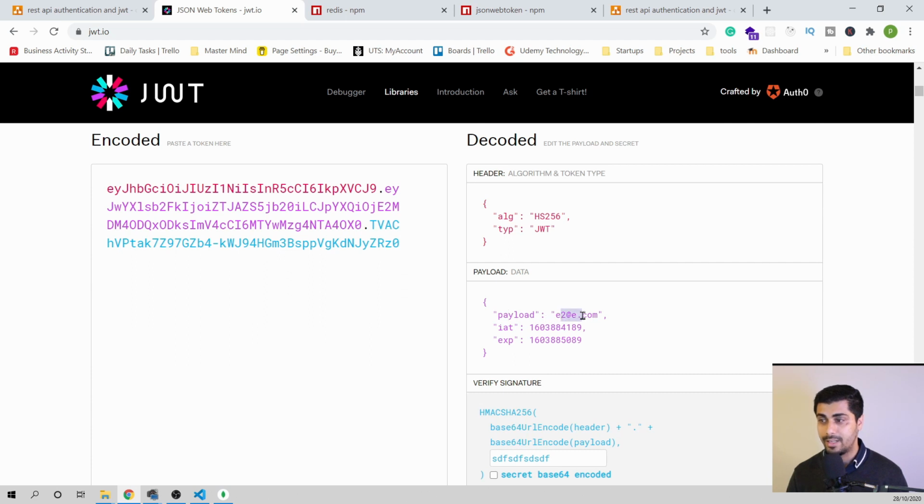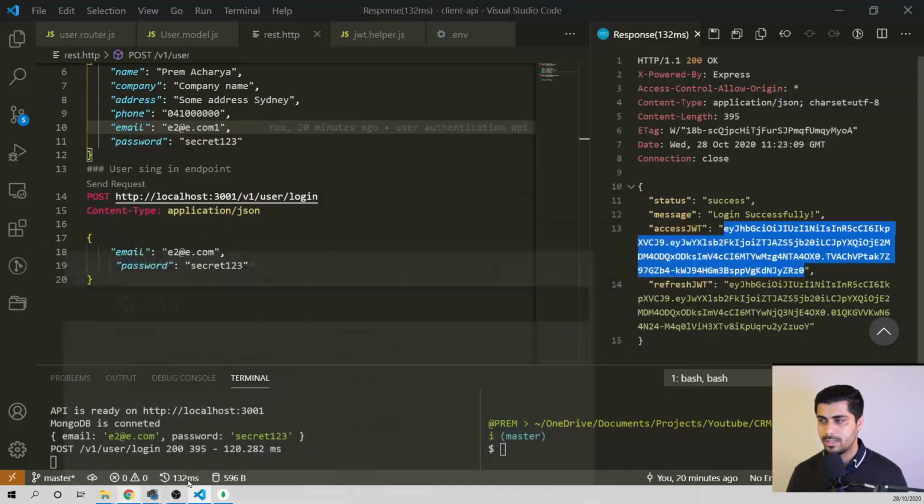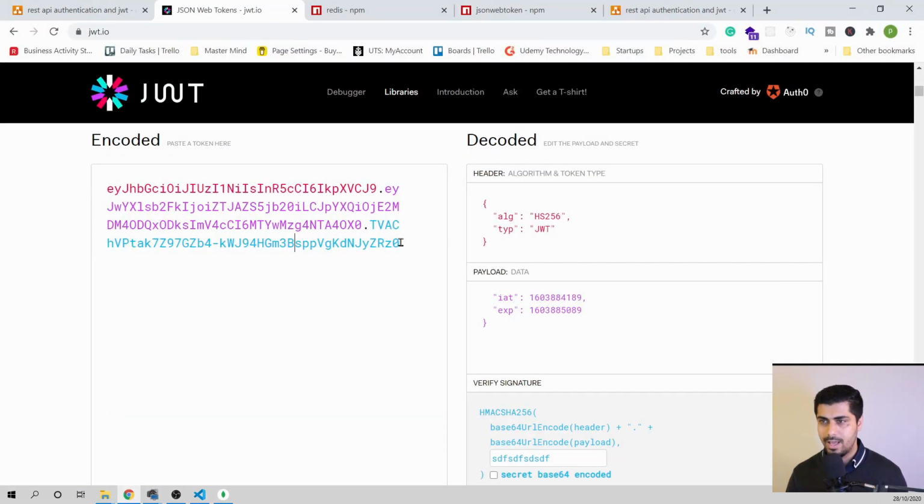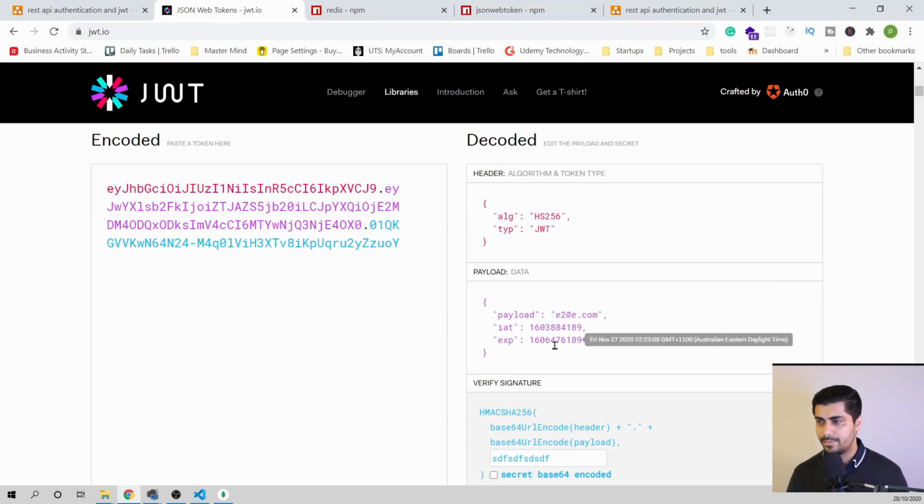See, the payload is our email and the expiry date that we put here. So again, let's check on the other token too, just for fun. And if you put it there, again, you see the expiry date has changed and the email is the same.